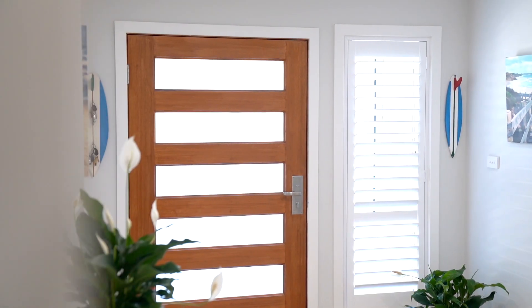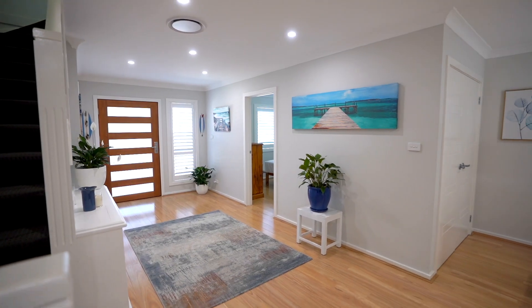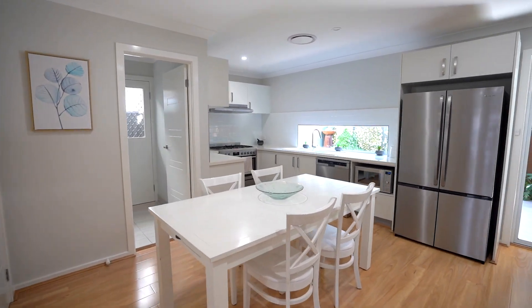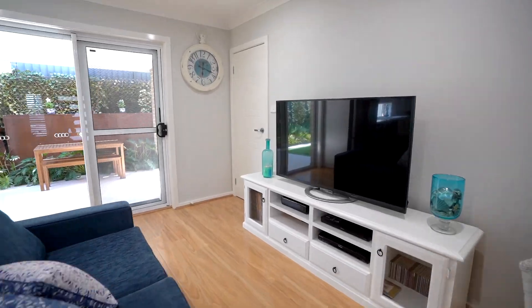Now this home delivers a great floor plan. It's open plan and very user-friendly. We've got a large entry foyer here which walks effortlessly through to the combined meals and family room. This is a great space surrounding the kitchen area and it's got that fluid access to the rear yard area.